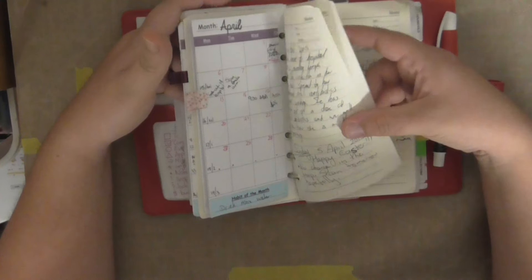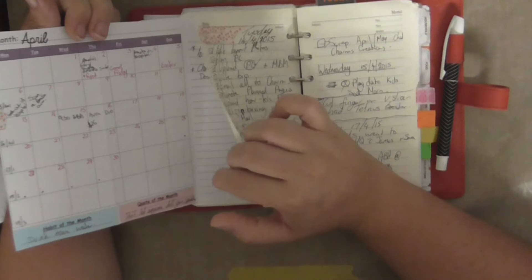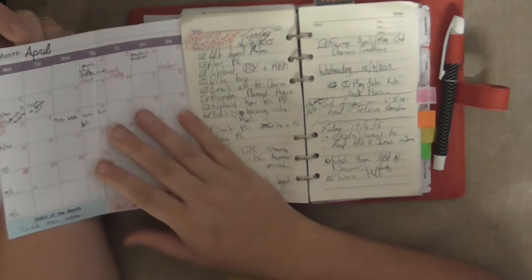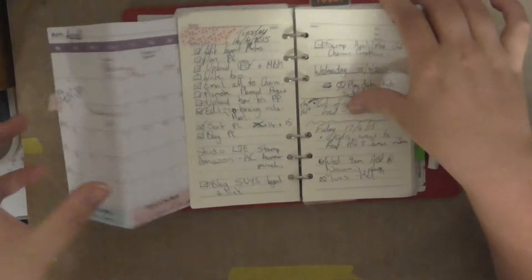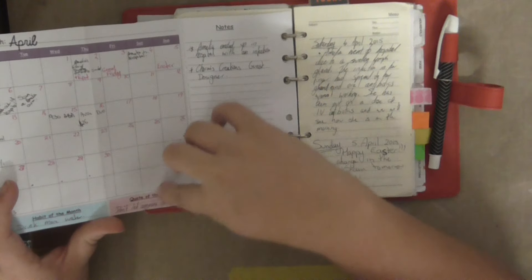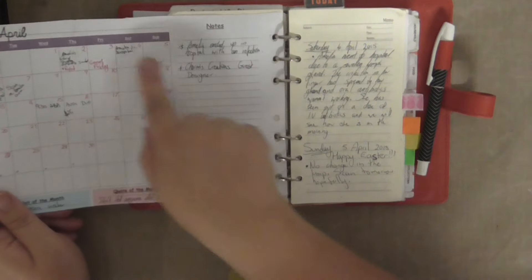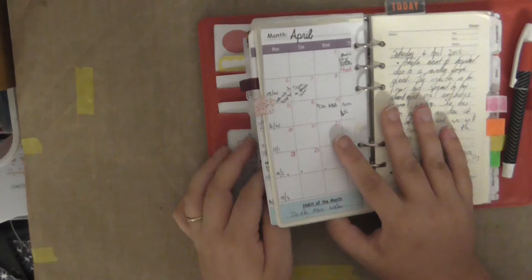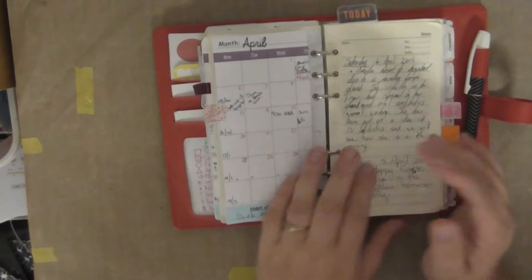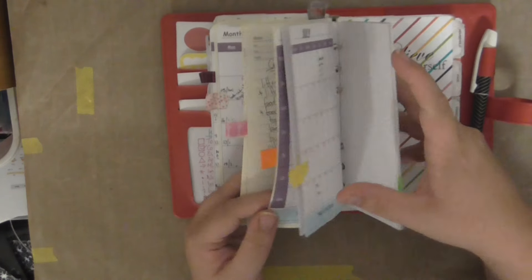I basically cruised through all the months, ran out of the weeklies, and continued on just using the monthly pages. Some of the months I changed because since I wasn't using the weekly, I thought I could have a bit more space for the month. So I spaced it over two pages so the month is spread out, and I can still see notes and diary dates. There's space for habits and a quote — just cute things as well. These designs are available in my Etsy store — both the large fold-out and the smaller one.